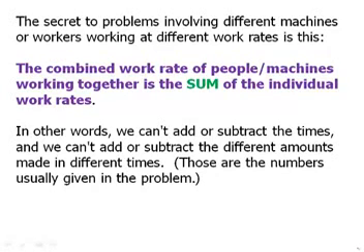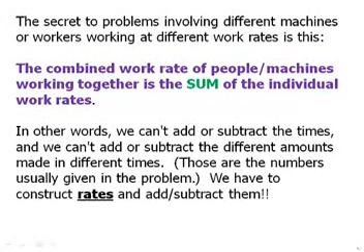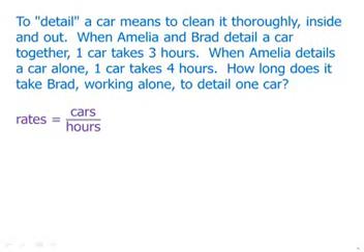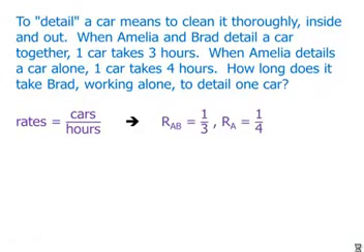We can't add or subtract the times. We can't add or subtract the different amounts made in different times. Those are the numbers usually given in the problem. We have to construct the rates and add or subtract them. Very important. So we'll go back to the question, and the rates that we're going to look at are cars over hours. How many cars per hour?